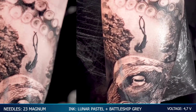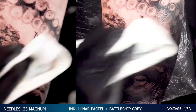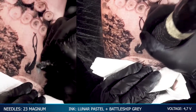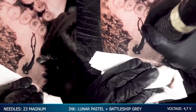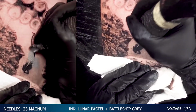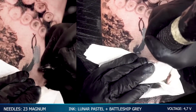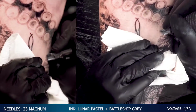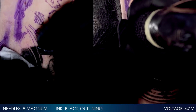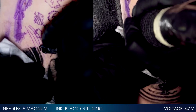We have a good beginning, but I still need to go on because it's not dark enough on the base, and I really need this contrast behind the octopus to have a really good contrast. For the moment I'm just using the Lunar Pastel and the Battleship Grey to go further, but after that I will go again on the bottom and make a darker shadow. The 9 Magnum on the side delimits my whiskers and makes the black space between them.